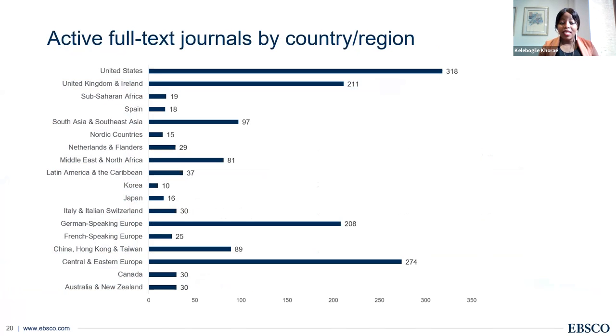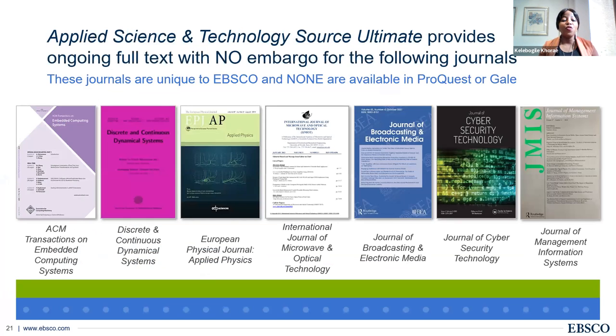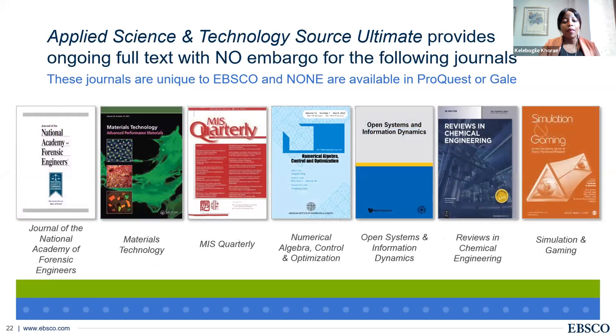Once again, looking at the international coverage, those are some of the countries. We have Africa also included. I would like to also highlight unique titles in terms of journals that are included in this particular database. These titles are unique to EBSCO and will not be found at any other vendor. So EBSCO is the only vendor that currently licenses these journals included in our database. So if you do subscribe to this database, then you know that you are exclusive to these particular titles that your users will have access to.